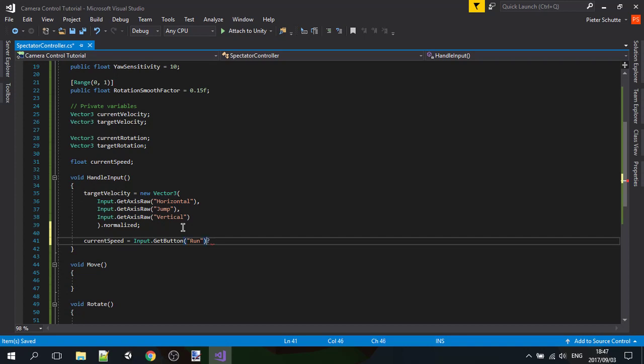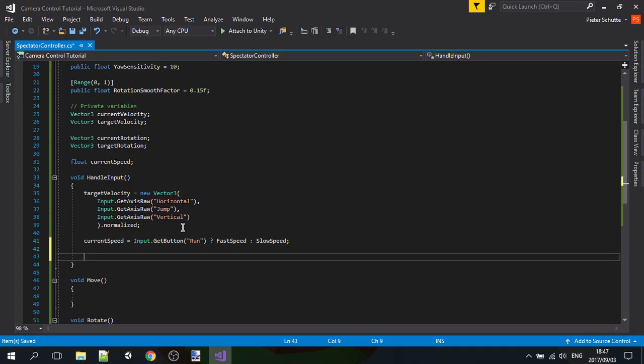This basically causes the script to validate whatever we put on the left hand side, which should return a true or false, and it'll basically sort it out. Whichever is directly to the right of the question mark will be your true value, and then it gets separated by a colon, which then on the right hand side of the colon would be your false value. So if we press the run button, we want to use our fast speed. If we don't press it, we want to use our slow speed. Okay, so that gets that set up.